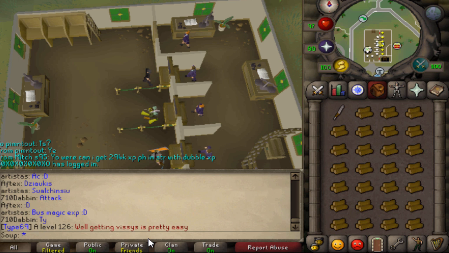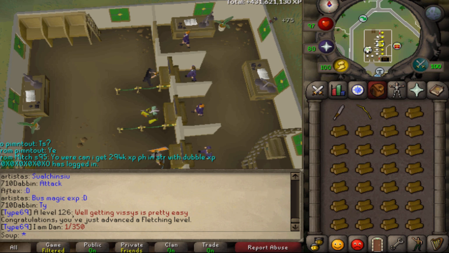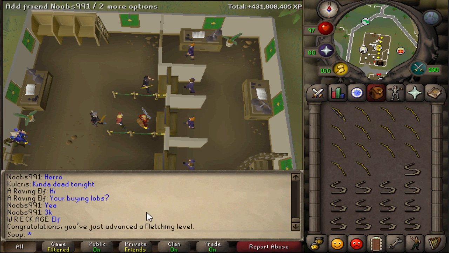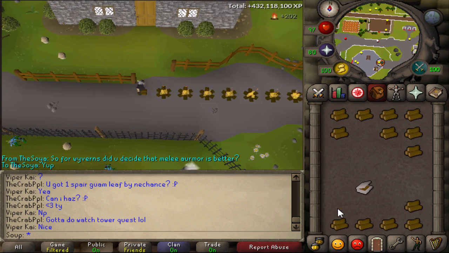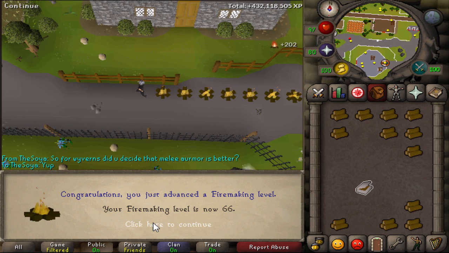But finishing off fletching here. Fletching, obviously pretty easy. It was just making longbows, and I was gonna go for 85 fletching, but then nobody really buys magic shortbows, so I was just like, you know what, I just don't feel like going for it. So I think the best method, and I think you guys can agree with me, for going for 85 fletching will just be to keep doing longbows, and then at 85 start doing magic longbows, because I think people buy magic longbows for alching.